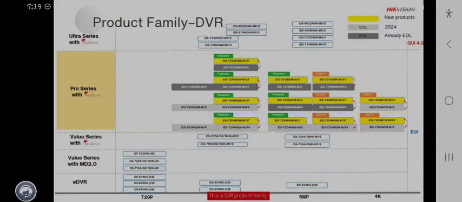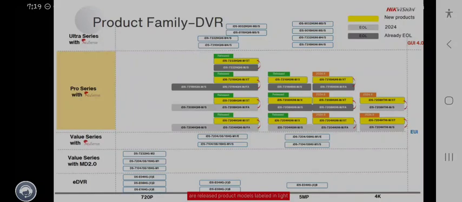This is DVR product family. For Pro series with AccuSense, the M, S, M, FA models will be upgraded to M, X, T models. T in the naming rule means two-way audio, and the specific switching time can be found in the labels. It is worth noting that the corresponding old models will be discontinued when new models are released.